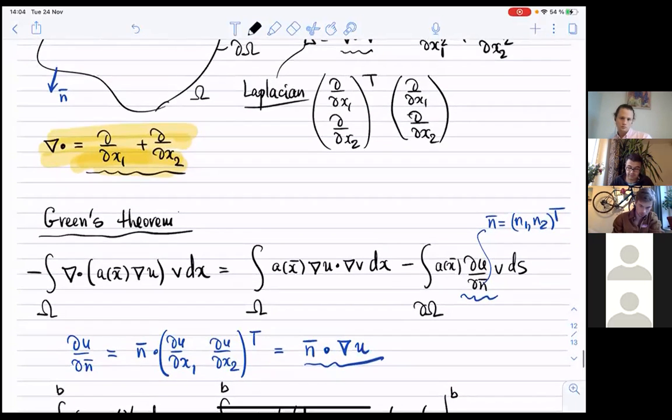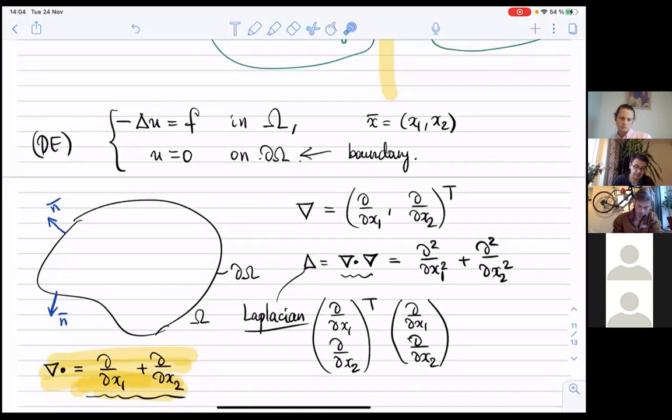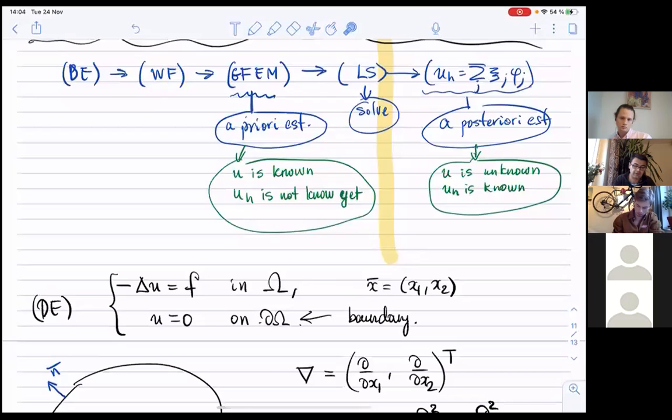So yeah, I just gave basic tools that we are going to use. So the next step after the break, we come back to this scheme and we have to write a weak formulation, variational formulation. And at least we should be able to do a priori estimate today. So do you have any question now before taking a break? If not, let's take a break and we come back in 10 minutes, at quarter to.